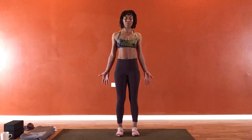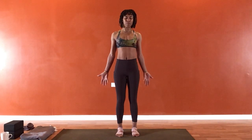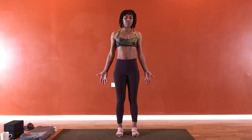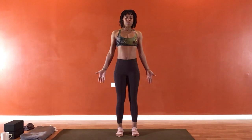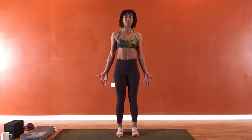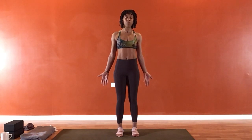Now we'll close the lips and invite Ujjayi into our practice. That means we're slightly contracting the muscles of the throat in order to make a raspy or whispering sound with the breath. Move toward your Ujjayi practice now. Let's take 3 or 4 more deep Ujjayi breaths here, while we call to mind a personal and powerful intention for practice.